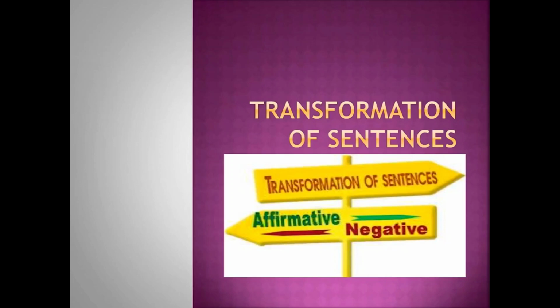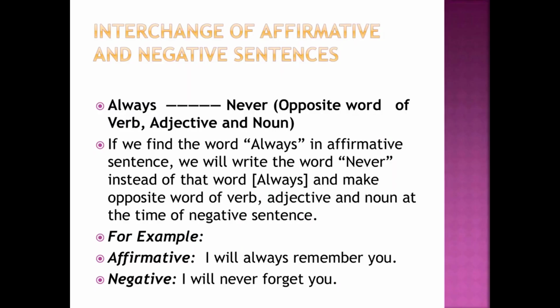Hello students, in this video I'm just going to tell you about affirmative into negative sentences, which means the transformation of sentences, part 2. We are going to do affirmative into negative sentences and the rules for how to change affirmative sentences into negative. The very first is the use of always and never.